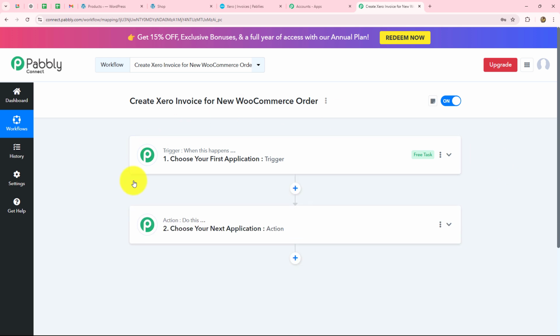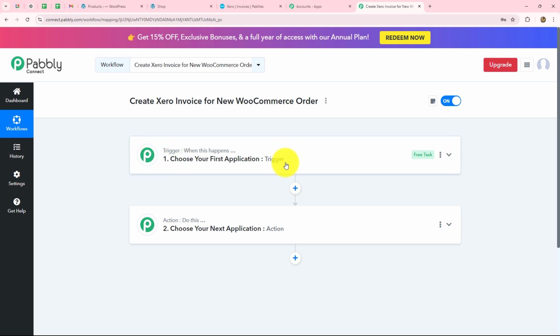As we've done that, you can see that a new screen is open in front of us, which contains two important windows: trigger and actions. So what are these? Triggers and actions are basically the two main concepts or principles, or we can say these are the building blocks on which the entire automation runs. The trigger says when this happens, and the action says do this. That means the action is a response towards our trigger.